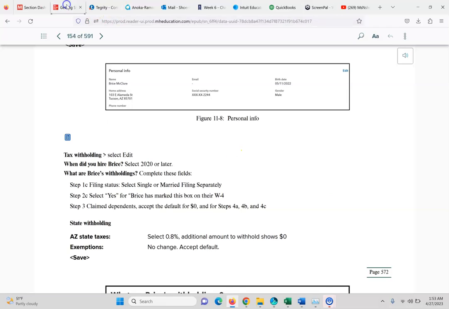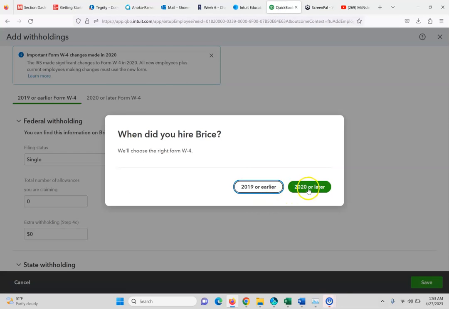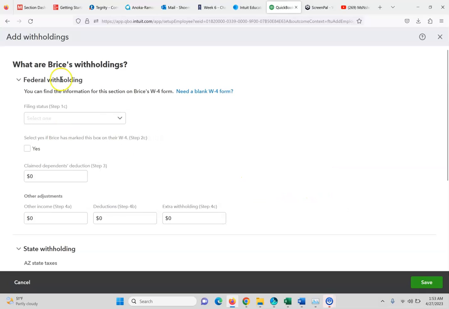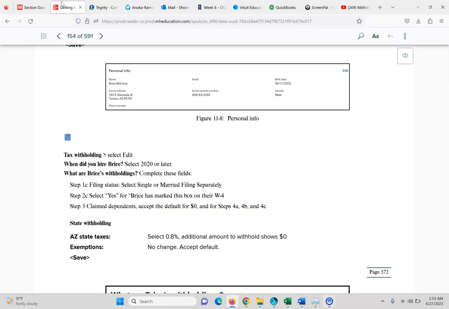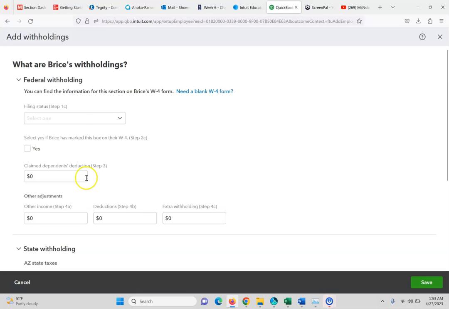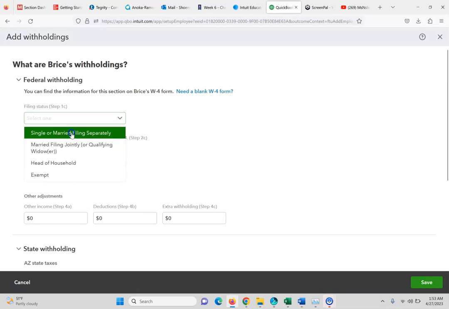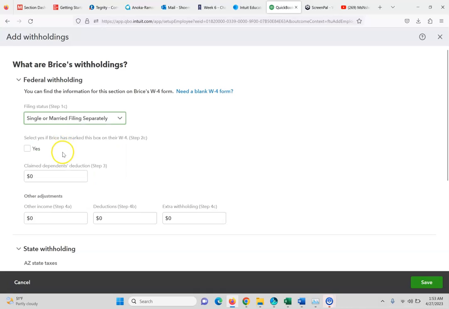When did you hire Bryce? We're going to select 2020 or later, and then it asks us, what are Bryce's withholdings? Filing status, select single or married, filing separate. So we're going to just select single or married, filing separate.